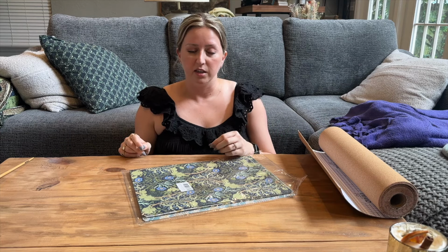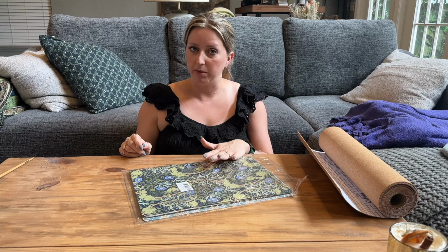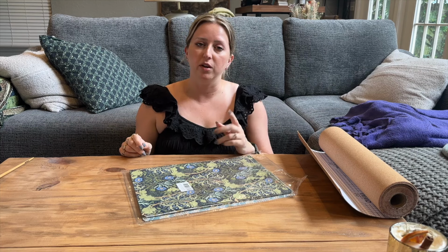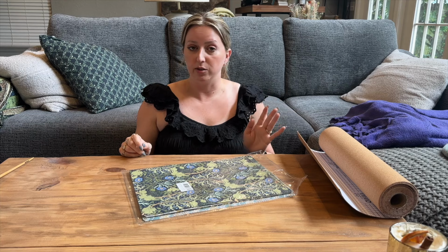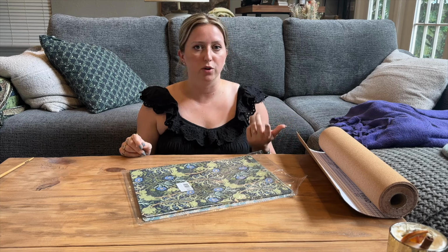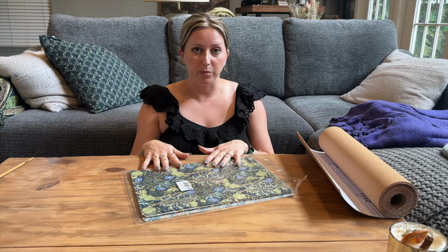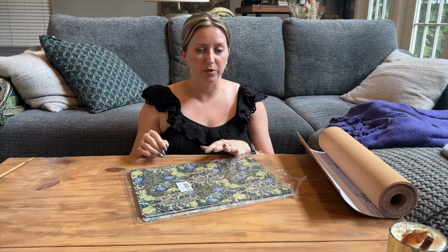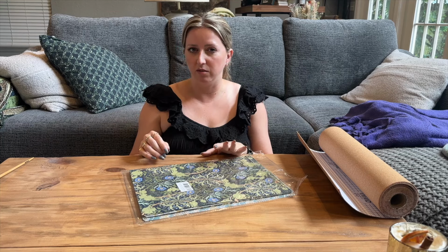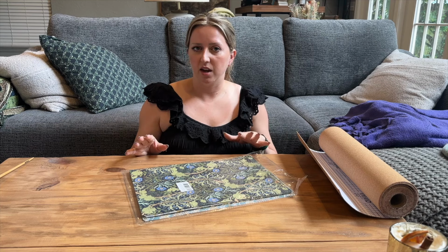The other thing that you're going to need is either wallpaper that is not peel and stick or wrapping paper. If you want to use wallpaper, you can get a new roll and just get one kind and use it for all your placemats, or you could use scraps of wallpaper from projects that you've done. I personally am going to be using wrapping paper because I didn't see any non-peel and stick wallpaper that I really loved for this project, and I do want my placemats to be a little bit more on the eclectic side and have them be different patterns for each of them.